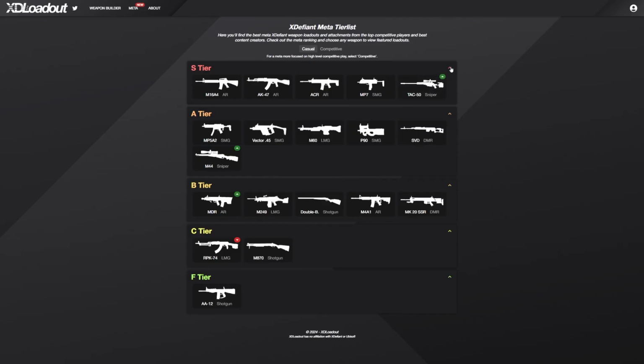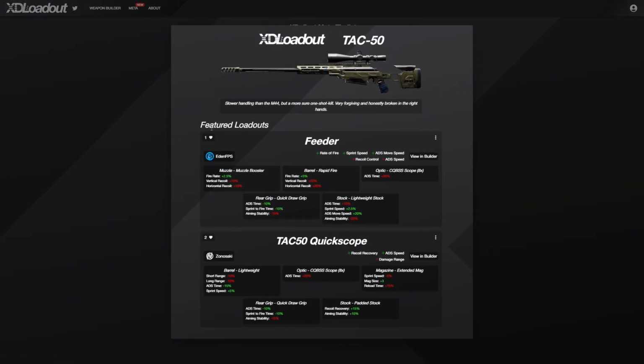Now the interesting part, we have reached the S tier weapons, the best in slot weapons. So we've got obviously 1 SMG, 1 sniper, and 3 assault rifles, guys. So these are going to be the best weapons in the game right now. We'll start off with the sniper, which is the TAC 50 sniper. We can see the featured loadouts. The Zono Saki has actually got the most likes, and we've got Eden FPS. So we'll start off with Eden FPS. I'm going to go over all the builds that are in the S tiers because why not?